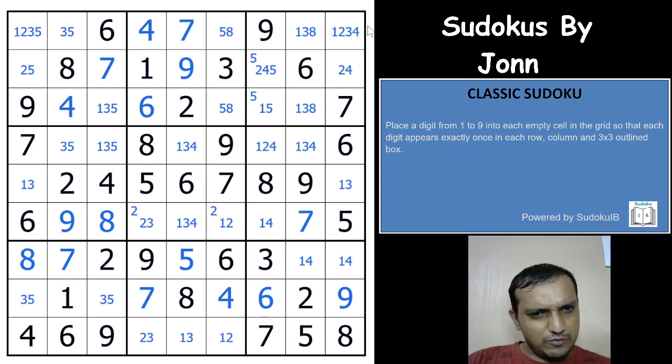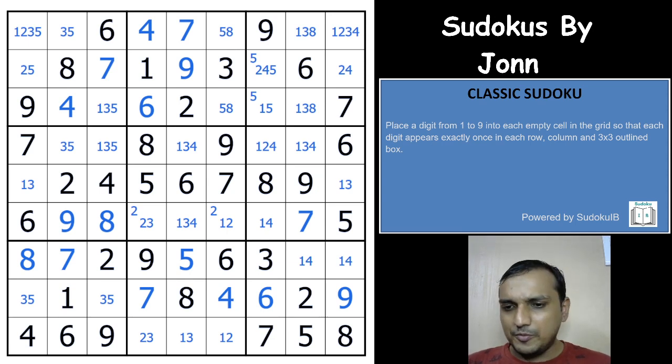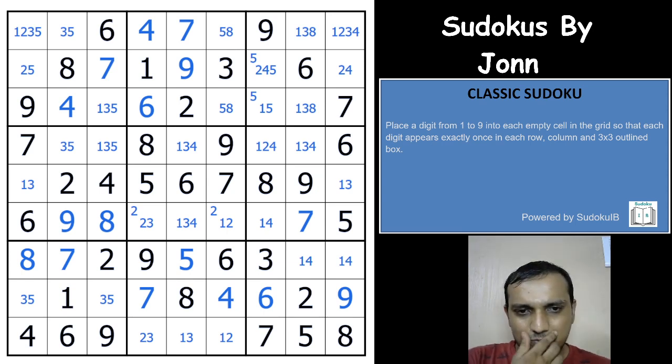Let's see what we are missing here. I hope to see a Y wing. That is one of my favorite advanced logic that I really look for. Whenever I get stuck at such times, with very few digits and very few candidates left, I usually look out for a Y wing at the start. That is actually my favorite logic. So let's see if we get a Y wing here.